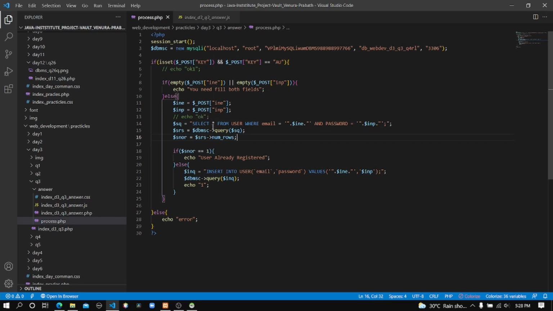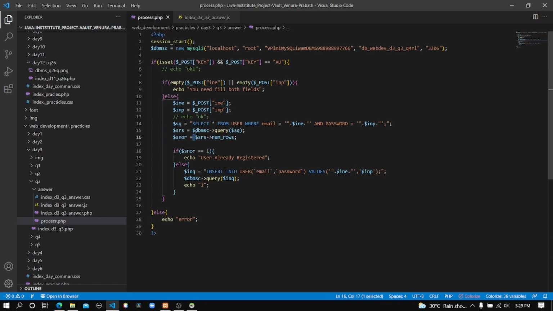Here DBMS means the database connection we created earlier, and I use that connection to execute this select query on this database, and it will check the attributes email and password to see if there's any similar value recorded in the database.